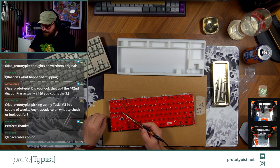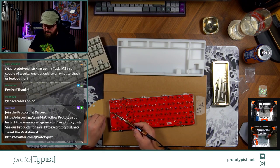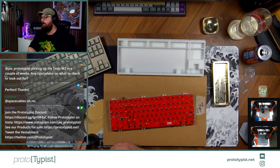The key is to get it about a millimeter or 0.7 millimeters thick. Any thicker and it's hard to get it to work on switches because it's too thick. Any thinner and it just takes a lot of solder to actually get your switches soldered. So yeah, 0.7 to 1 millimeter thick is probably the sweet spot, I guess. At least for me. Your mileage may vary. You might want to try something different.